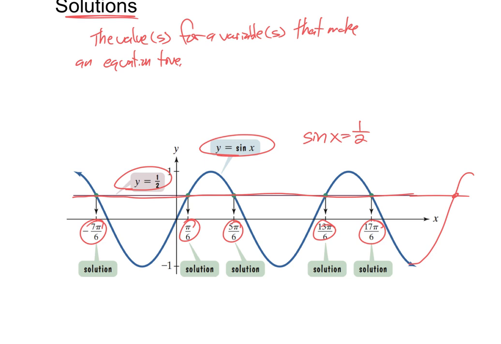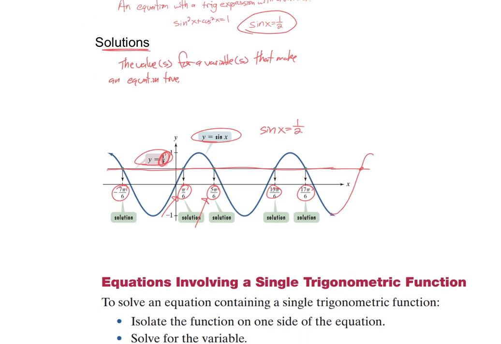We would be able to find these solutions on the unit circle as well. We would look for every place that has 1/2 in the y coordinate for the points. That occurs at pi/6. That occurs at 5 pi/6. So these are all the solutions. So trigonometric equations are different than regular solutions because you can often have an infinite number of solutions. You can also have 3 or 4 solutions that you have to identify and locate.